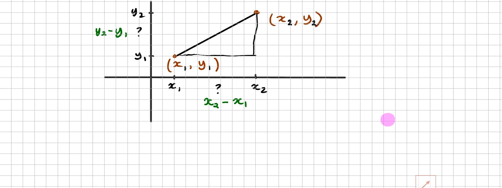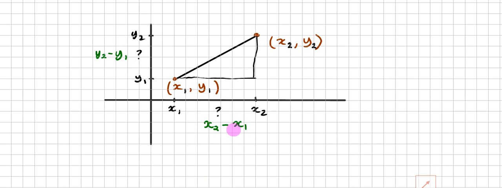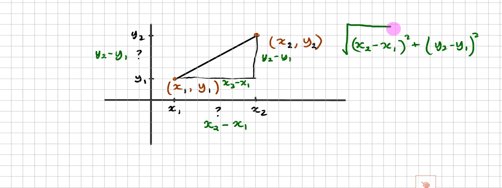So we go back to this. That's x2 minus x1. This is y2. Now, transfer it to my triangle: y2 minus y1, x2 minus x1. And what do I do to find the distance? x2 minus x1 squared plus y2 minus y1 squared equals AB squared. Square root. That gives me the distance, no? Yeah.